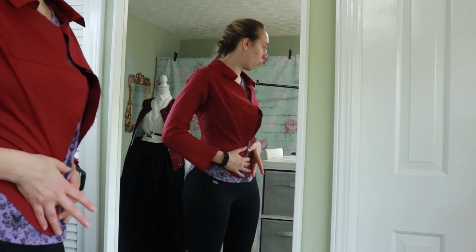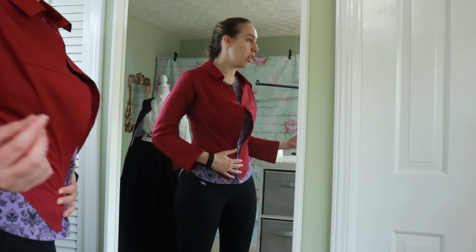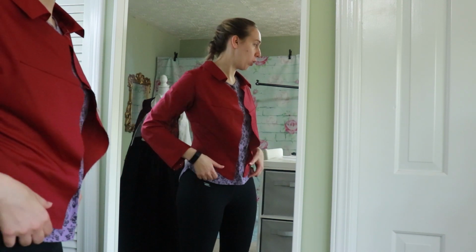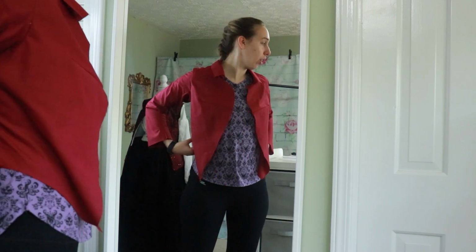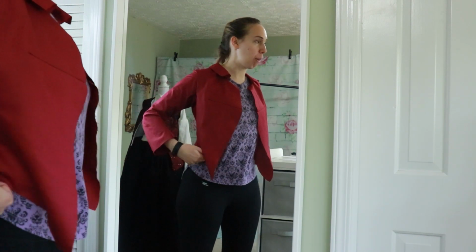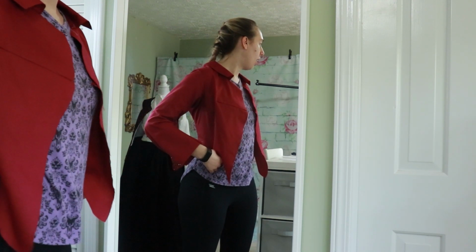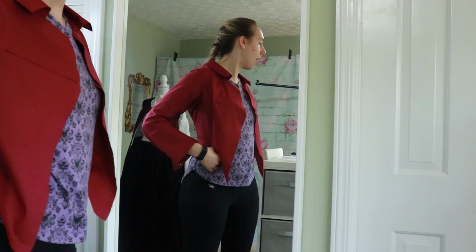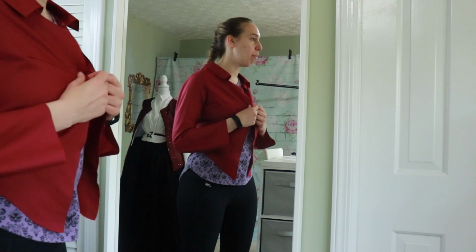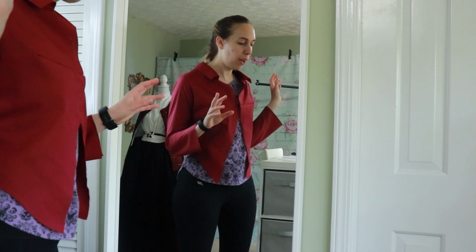And my concern with making it close is that then it will look really big when it's worn on me. So I think the next thing I wanna do is just add the skirts, pleat them where they're supposed to be pleated, add them to this, and then go from there for this mock-up and do an actual fitting with the other undergarments.